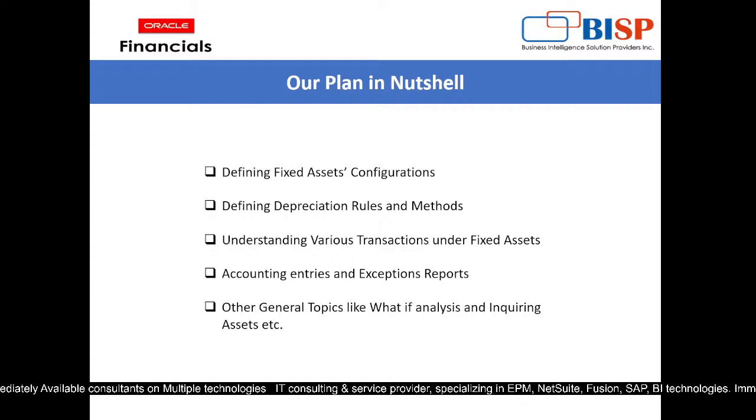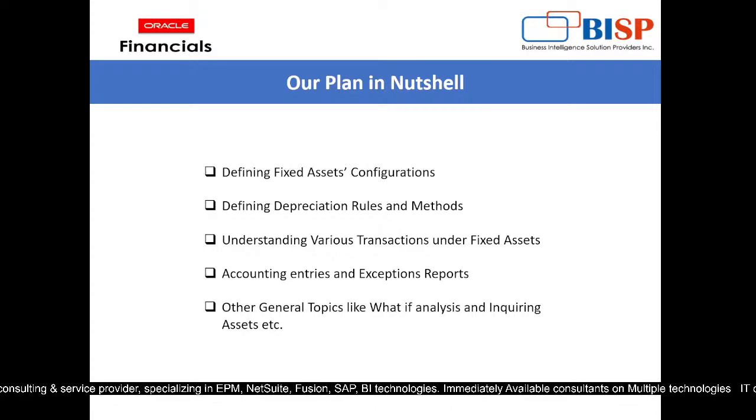So that portion we will be covering various transactions. As we will go further, we'll see what all transactions we will be seeing. Then how the accounting is created, how the entries are generated, and all the exception reports, we can download those, we can see. And then the general topics like what if analysis and inquiring assets, how we can manage all books, that thing we will be covering as and when they will be referred to.